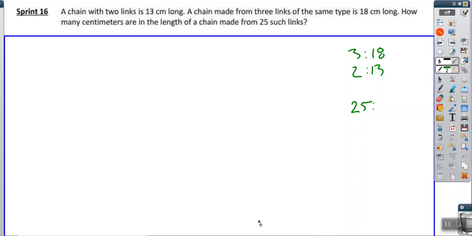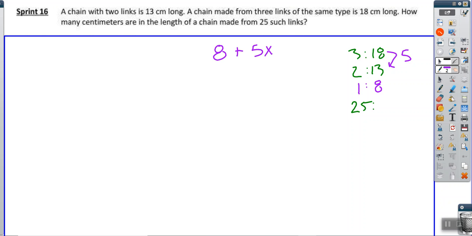All right, so I did a little looking and thinking here, and I realized why I was struggling a little bit. This is a difference of 5, right? But obviously, 13 minus 5 is not 5. So that means this is not a linear progression. That first link has to be 8 because 13 minus 5 is 8. So if we have 25 links, the first link is going to be 8, and then every additional link is going to be 5.